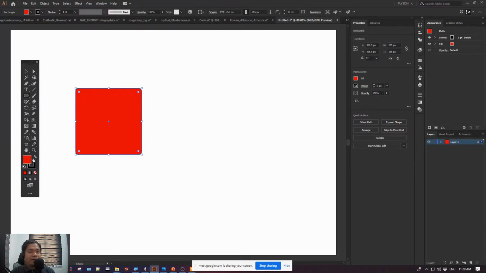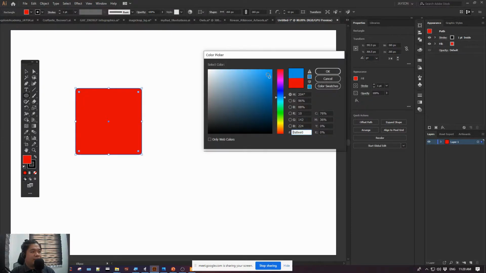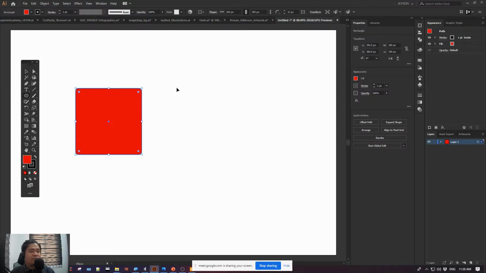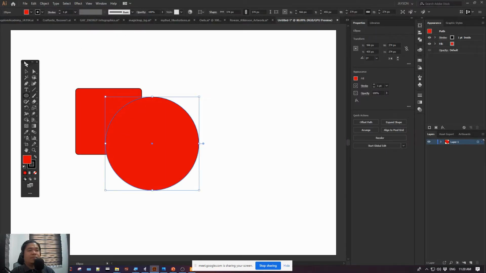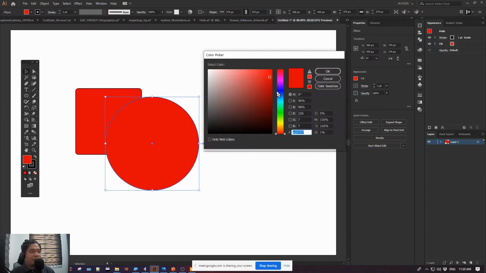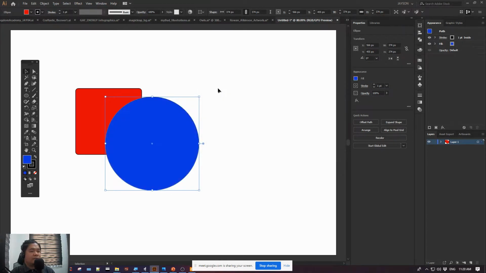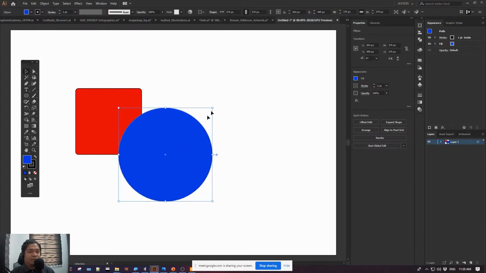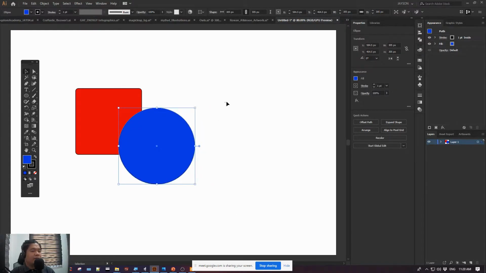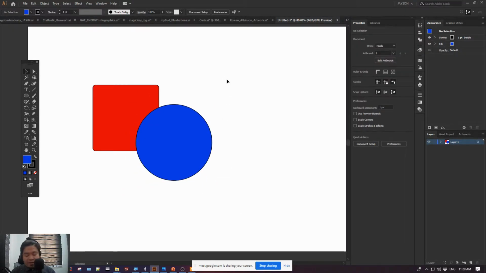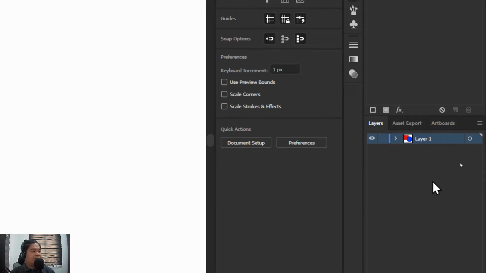Pwede ako mag-create ng ellipse. Tapos, with this color. Ellipse. Tapos, blue. Ayan. So, here class, kung napansin ninyo, I have only one layer, right? I have only one layer, yung default layer ko.